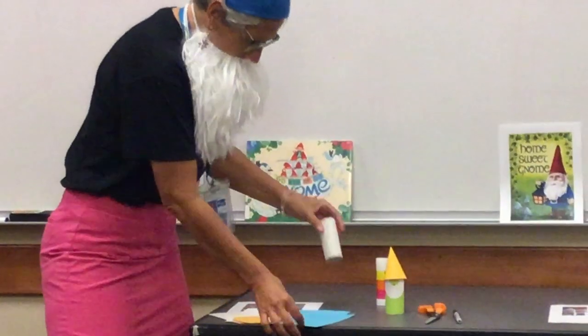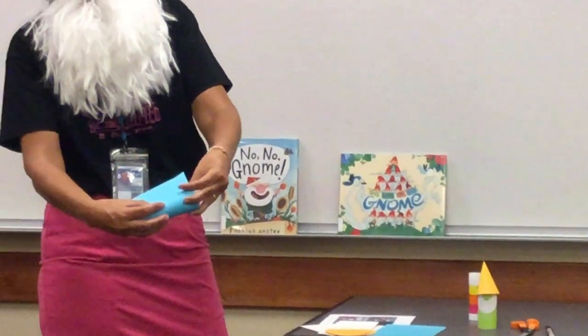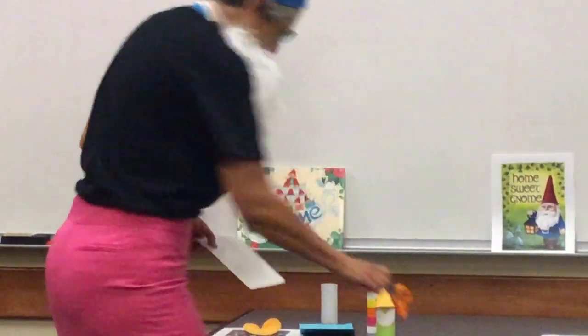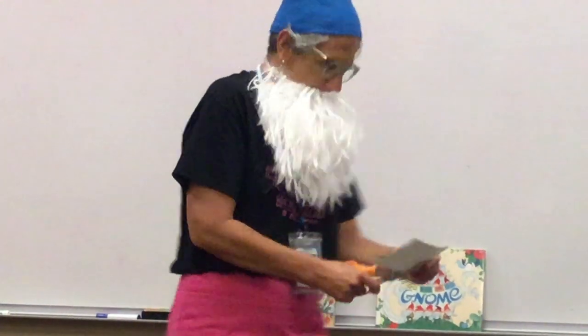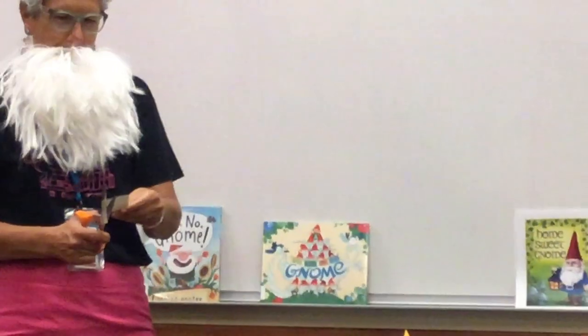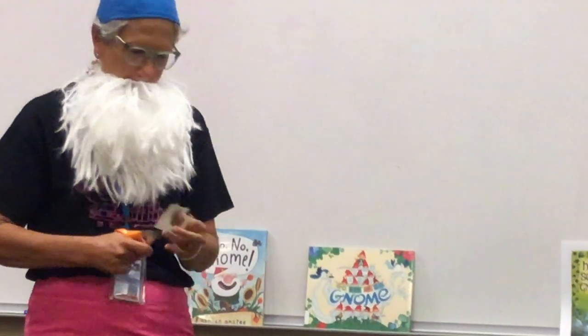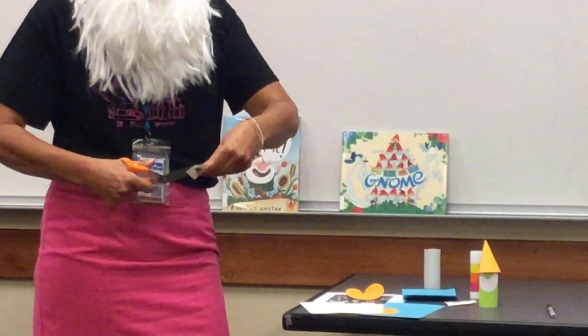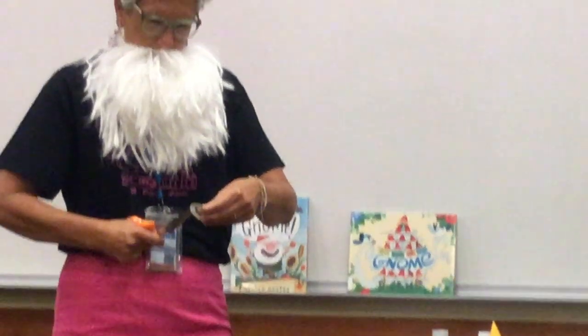So I found some paper — blue for his body. I'm going to glue that around my toilet paper tube. And then I cut out a circle. If I roll my circle just tight enough, like a cone, like an ice cream cone, it makes a hat. And then I free-handed — free-handed means I didn't use a stencil. I just cut my own beard. I just made a U like that, and then I just cut out the center of my U. Watch your fingers — be careful at home. You might want to let your mom or other grown-ups supervise you.